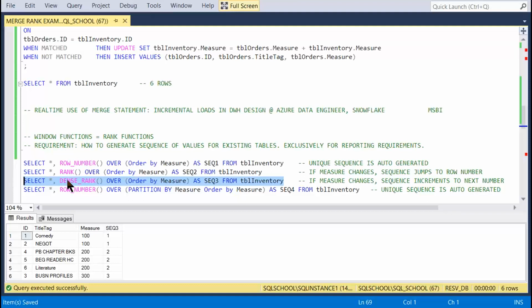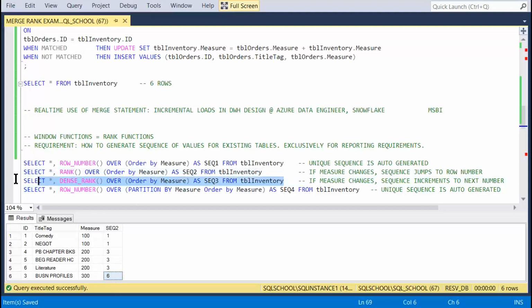Here, what's the difference between them? Rank. Here it is. Rank. If measure changes, sequence jumps. What is 3? 3 is the row number 3. 1, 2, 3. Same way measure changes again, sequence jumps. So by seeing the new sequence number, we know the row number automatically.